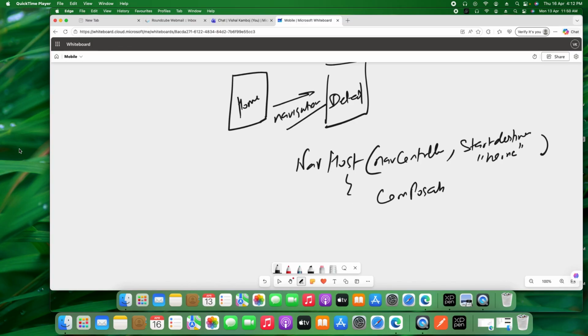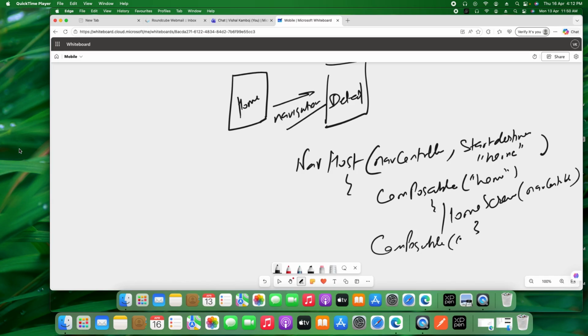And here we can create composables. That composable calls your screens. So if it is composable home, you can call your home screen. If you want to pass the controller, you can pass it, and there are many ways, meaning you can call it with functions, which I will describe today. Then for the second screen, that is the detail, you can call the detail screen. So that's the way you can work with simple composables here.